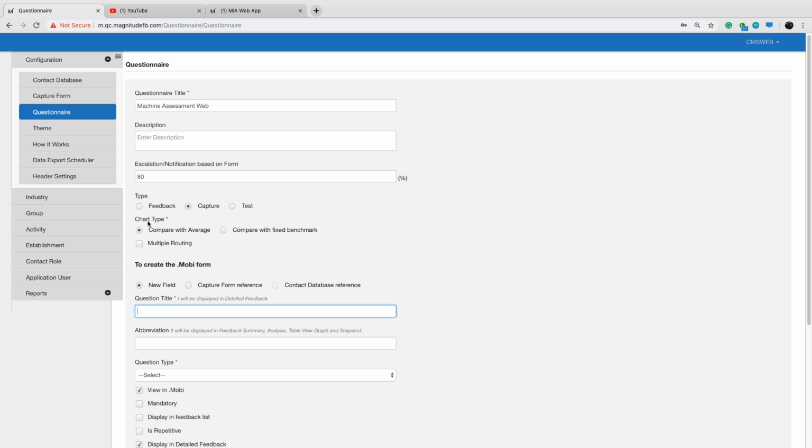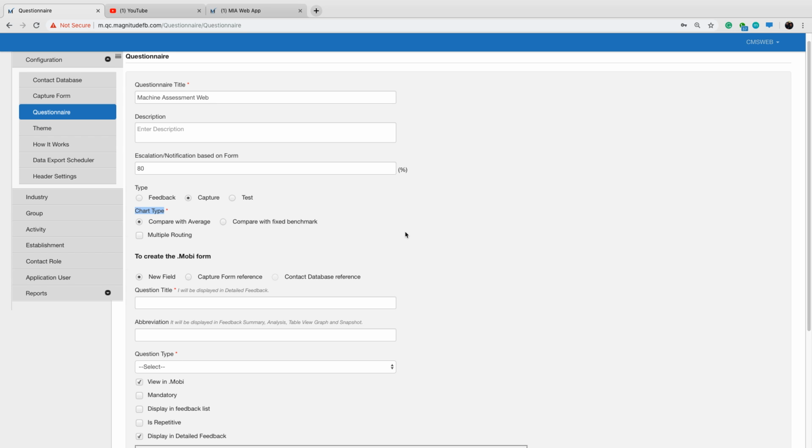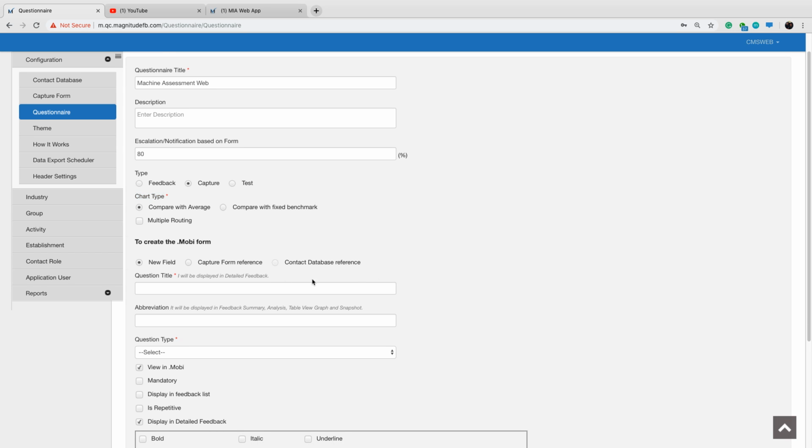And the same thing applies here for the chart type, whether this is compared with fixed benchmarks or just an overall average. Let's see if we go down. There's one extra thing here. If you remember, we referenced from our contact database into our capture form earlier. Because we've done that, there's no reason to do it here.